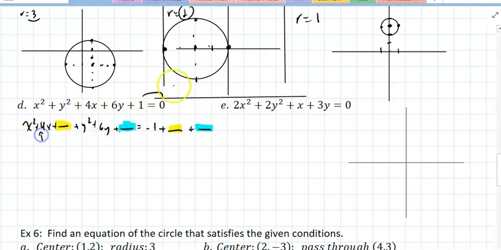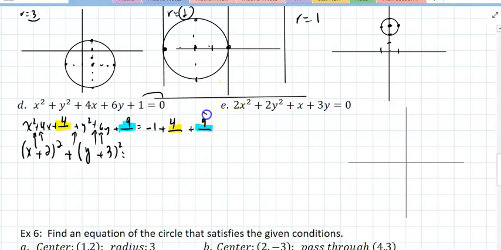So take half of the middle number, which is 2, and square it. That makes this x plus the number before I squared it, squared. Plus, take half of the middle number, which is 6. Half of 6 is 3. Square 3, you get a 9. And this would become y plus the number before I squared it, squared. And the reason we're adding the 4 to both sides of the equation and the 9 to both sides of the equation, because remember, I can only add a 0 to an equation and keep it valid. So hence I'm adding and subtracting 4, and I'm adding and subtracting 9.